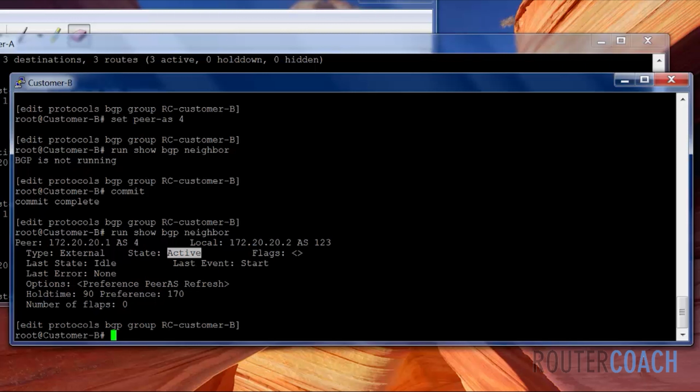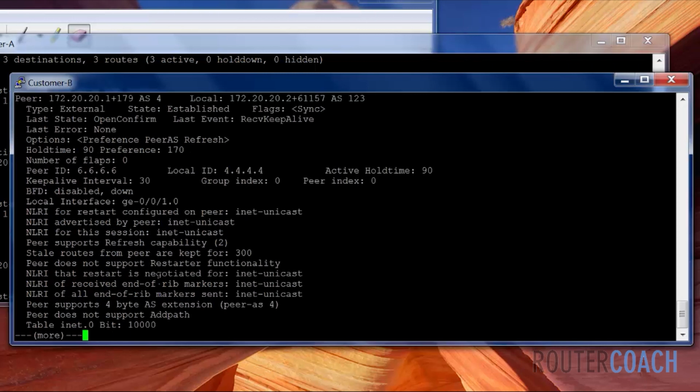Our local is 172.20.20.2 in AS123, and it's an external type. And it's transitioned. It was idle and it's now transitioned to active. And if I run that again, we can see that it has now transitioned to established, which is what we want to see.